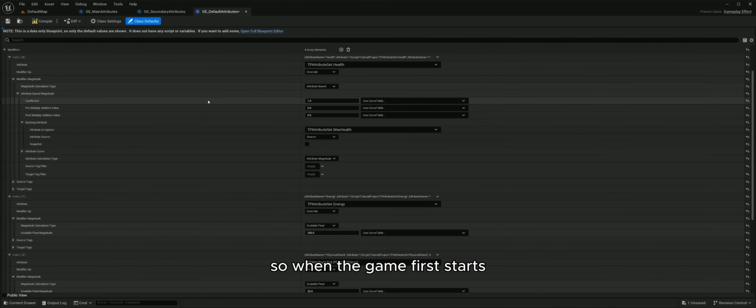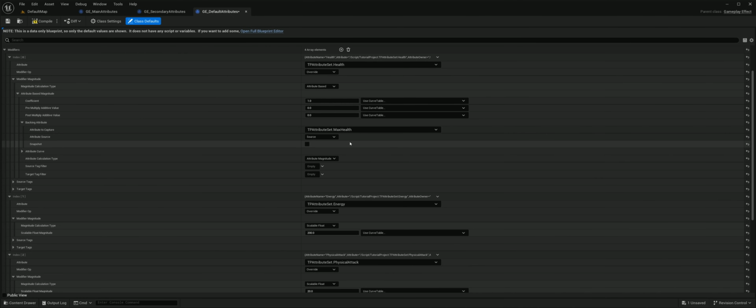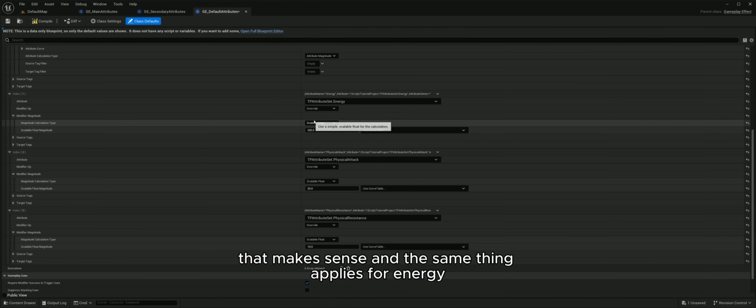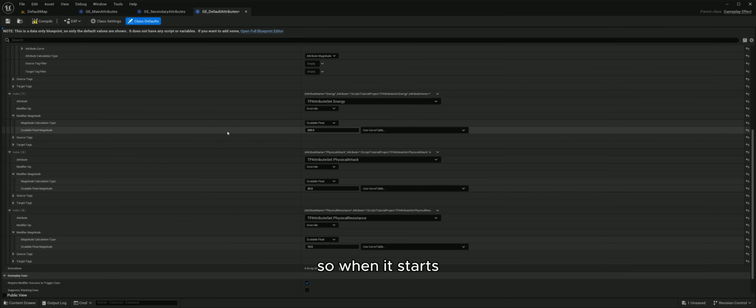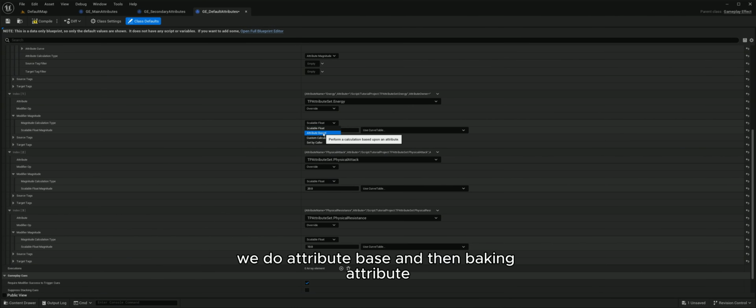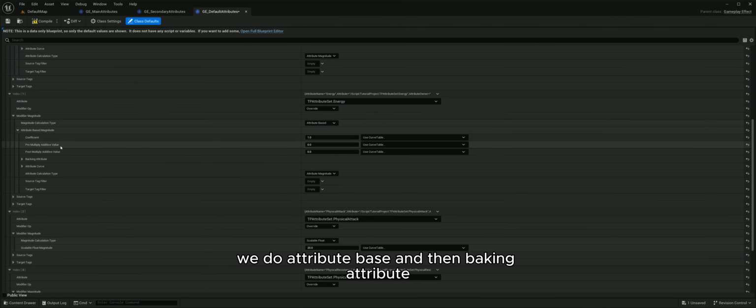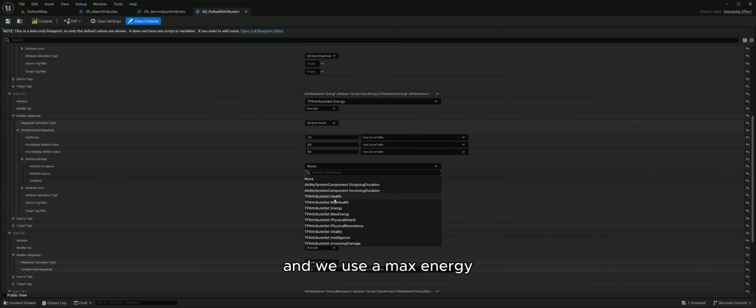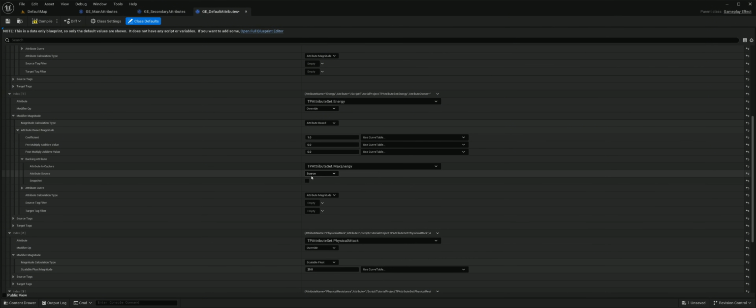So when the game first starts, whatever my MaxHealth is, that's what I want to set my health to. Cool, that makes sense. The same thing applies for energy. When it starts, we do attribute base and then backing attribute, and we use MaxEnergy.